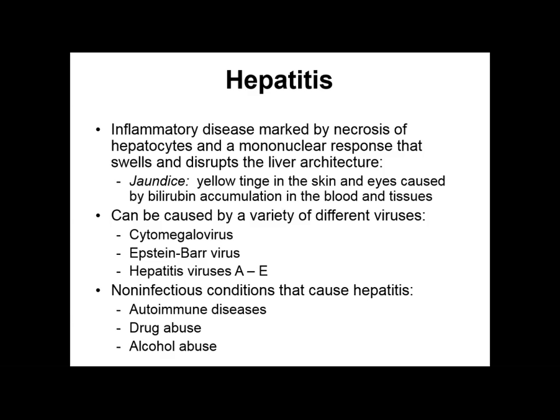Hepatitis is a disease that's marked by the liver cells dying off and the liver being swollen as those tissues are dying off. So, most people think of the hepatitis virus when they're thinking of hepatitis. Anything that can kill the liver and cause inflammation of the liver could be a cause of hepatitis.